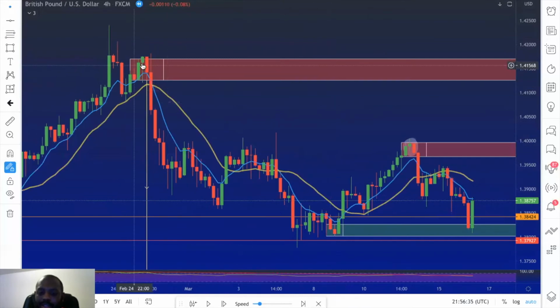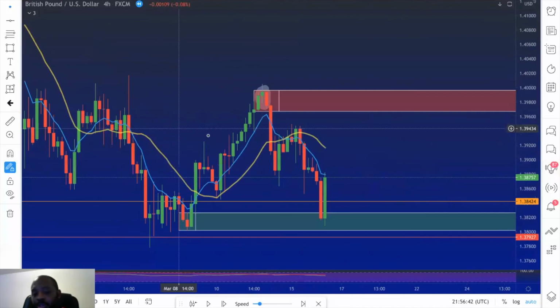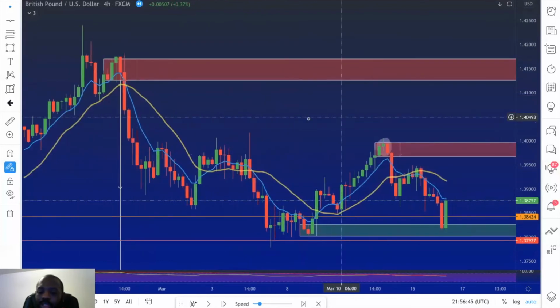The major intermediate is here. And where's the minor intermediate high? These. So you ask yourself, is it going to respect the major, respect the minor intermediate high, or break through it, find support, and head to the major intermediate high? But the point is, you're in the trade, because you had your buy limit right at the bullish red counter order block, a little small green rectangle, right here.